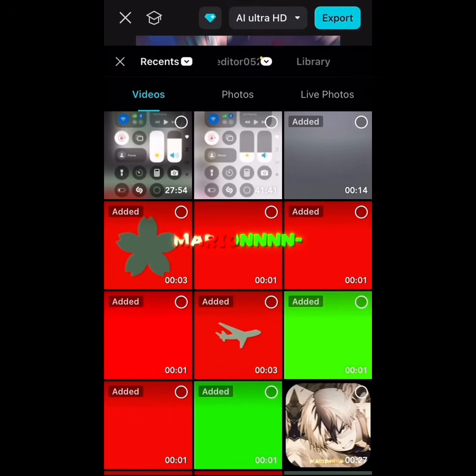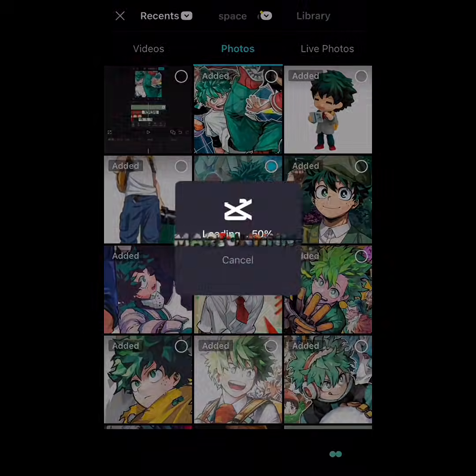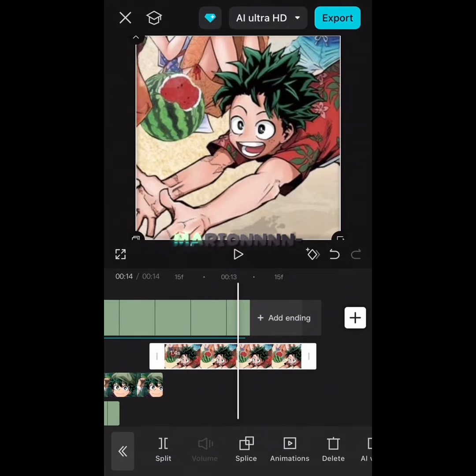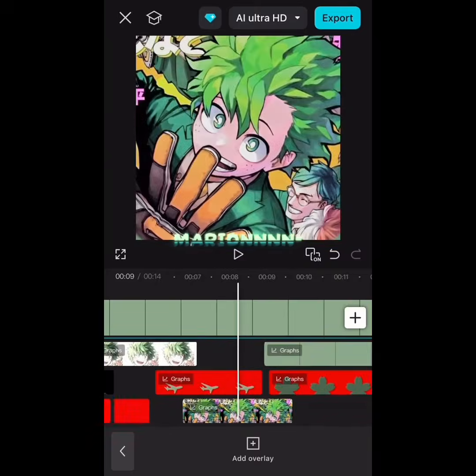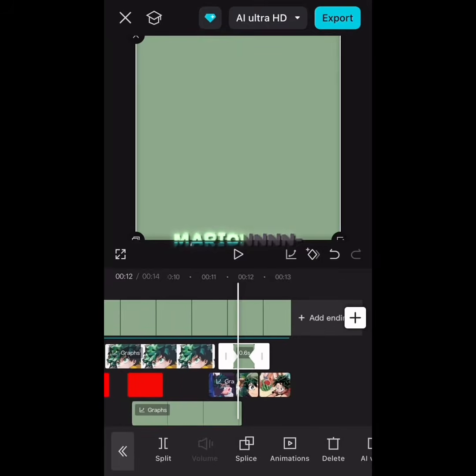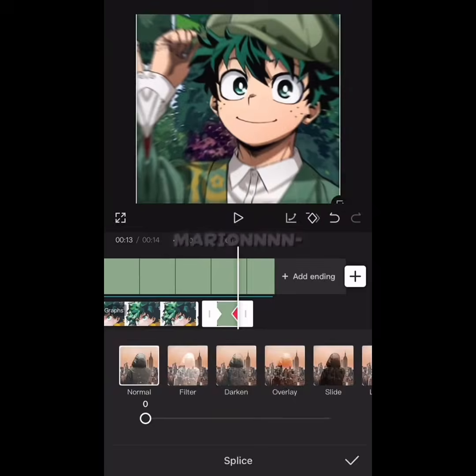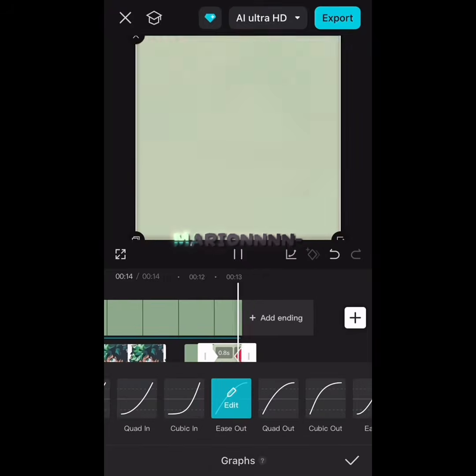After that, I used a new clip with no keyframes, just the distort right animation on its own. For the last clip, I let it run until the end of the edit and added the Zoom 1 combo animation. On top of that, I placed a green overlay for 0.8 seconds, used 2 keyframes, and faded the opacity from 0 to 100. The graph for that one is ease out.